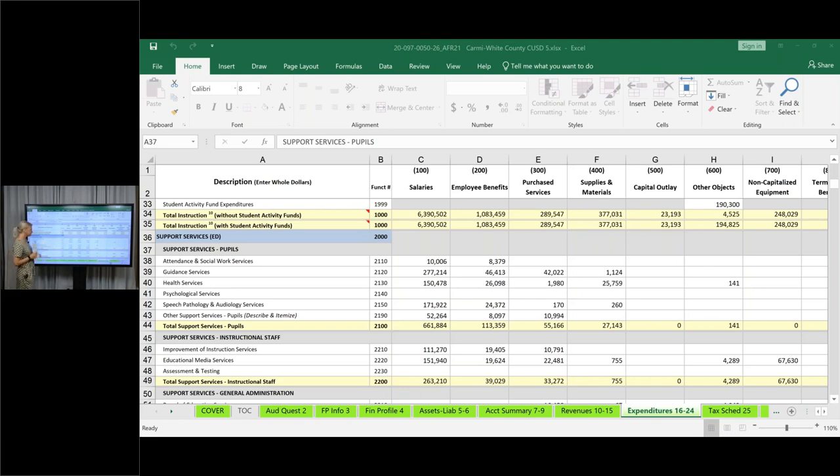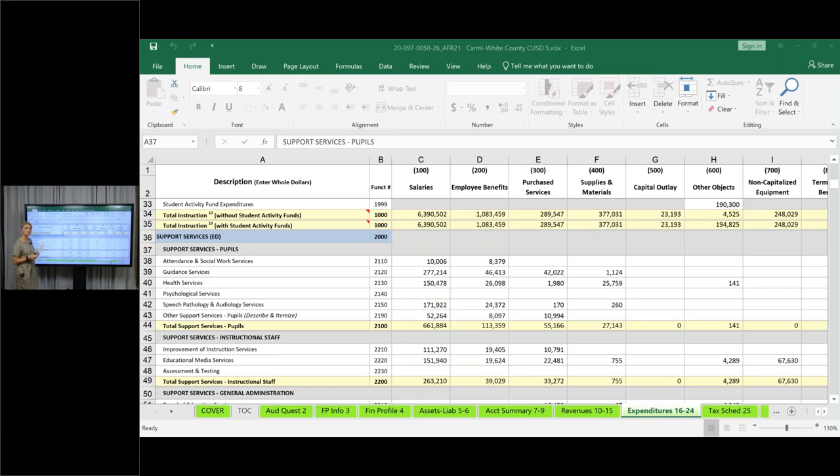Okay, so again, make sure you're looking at page 16 when you are determining what numbers you can take. On your cost sheet right now, you'll first see a 2112 and a 2113. That's for attendance and social work. But a lot of districts have attendance and social work combined under a 2110. Our example does. So what do you do in that situation?